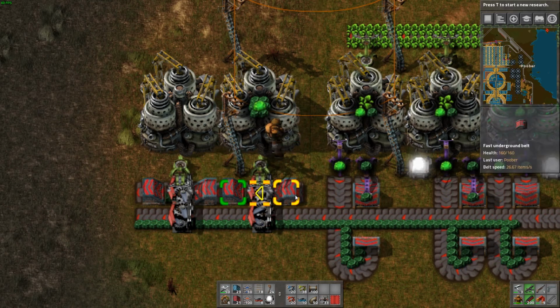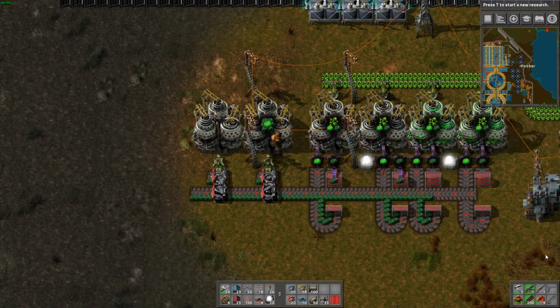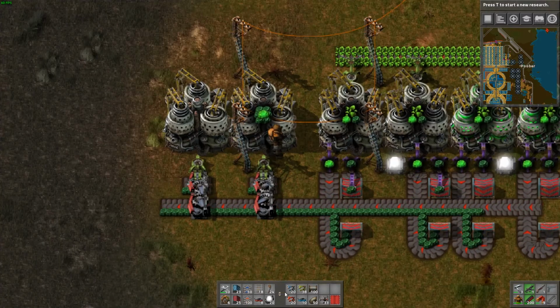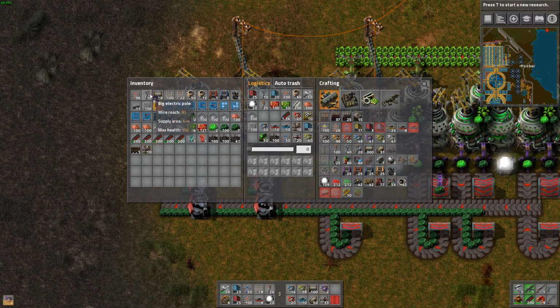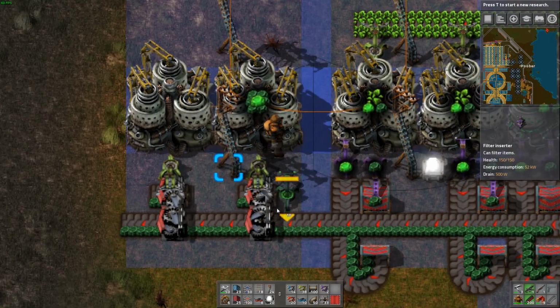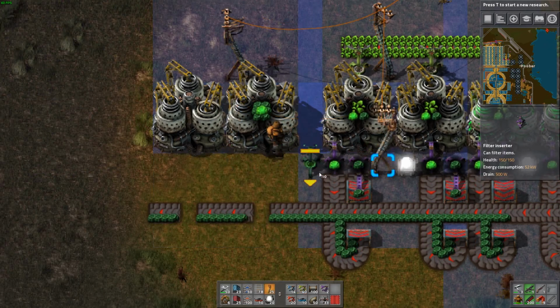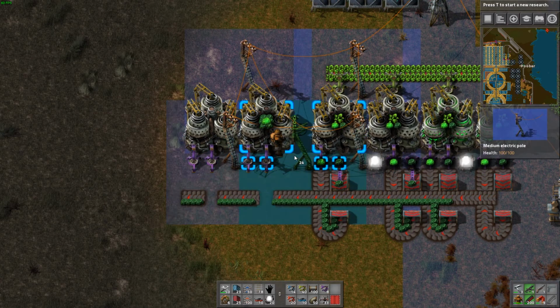Again, we still have to worry about the lines of the belt. So we're gonna have to do this trick again because it will produce separately the uranium-235 as well as the 238. So let's build a couple more filter inserters. We'll do the same trick we did. In fact, we'll do it with the same configuration that we have over here. There we go, just like that.